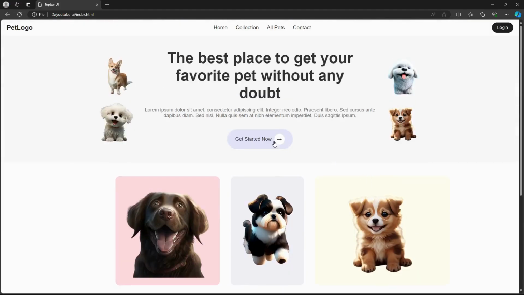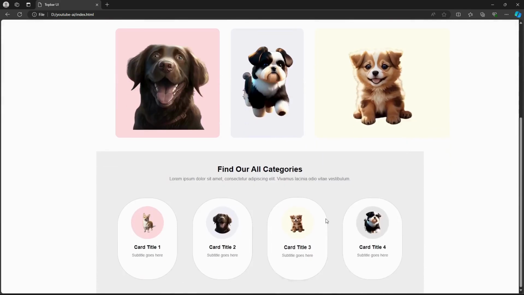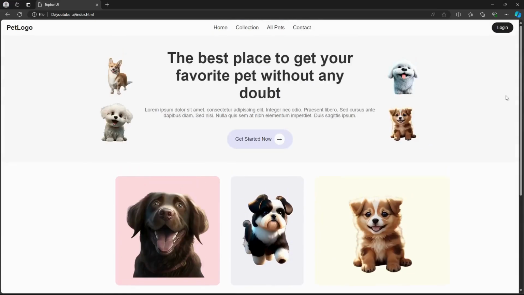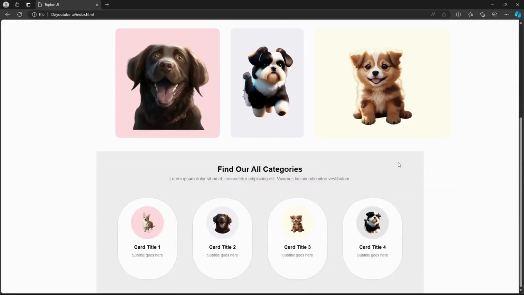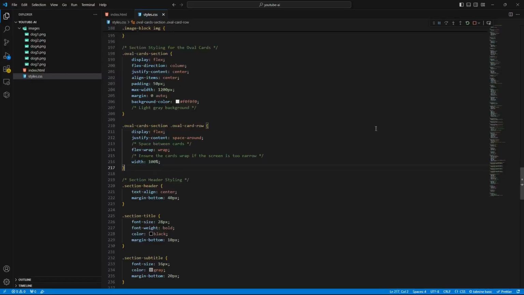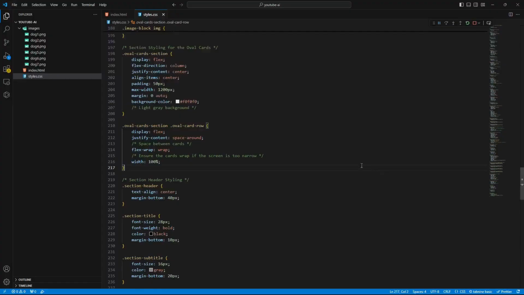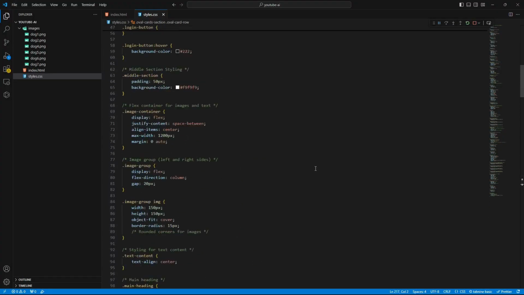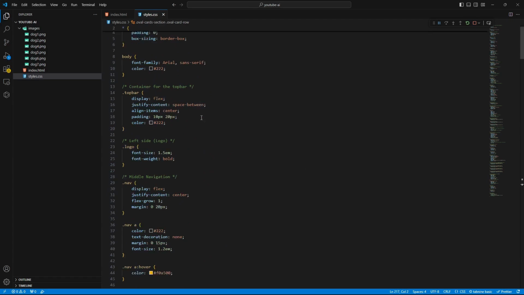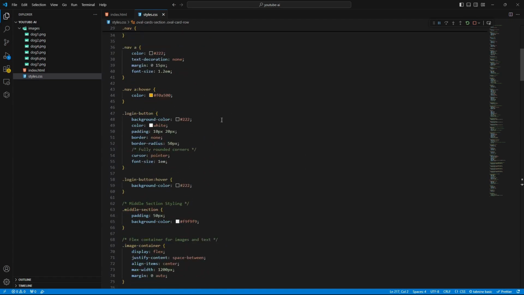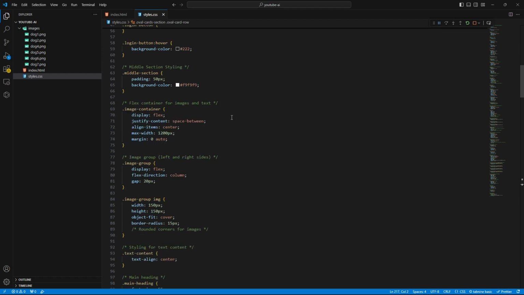Okay, I think we need to make this a bit grayish. Actually what we can do is use this color inside this and remove it from here, so that this looks like a part of a whole section and this as a different section. So let's go to our middle section. Okay, let me quickly scan it through.